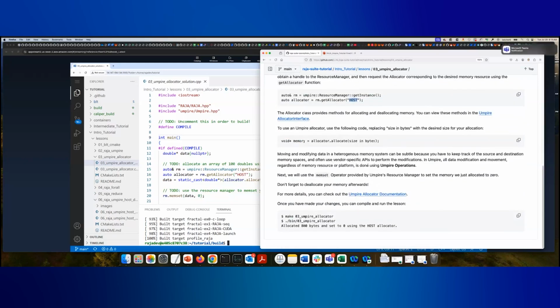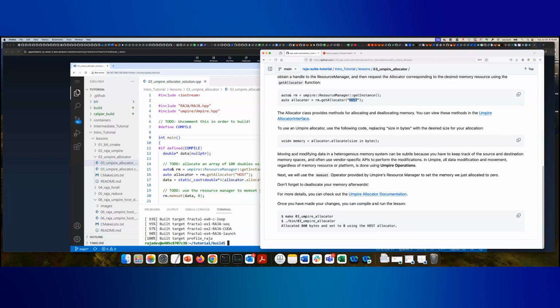And then the next thing that we will see how to do is how to use Umpire operations. So moving and modifying data in this heterogeneous memory system can be a little tricky because if you're not using Umpire, you have to keep track of the source and destination memory spaces, and oftentimes they will have their own vendor-specific API.